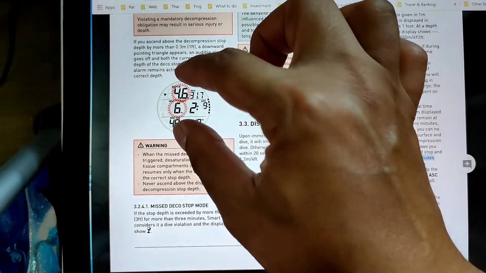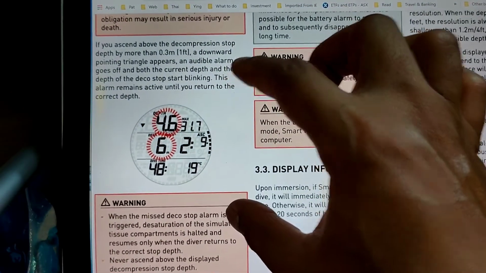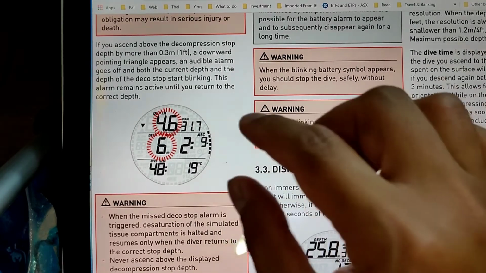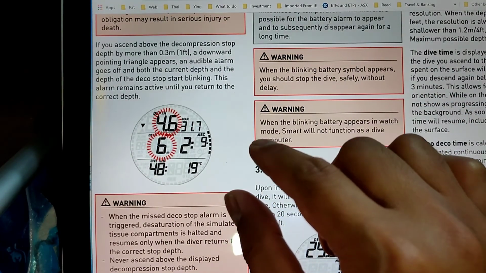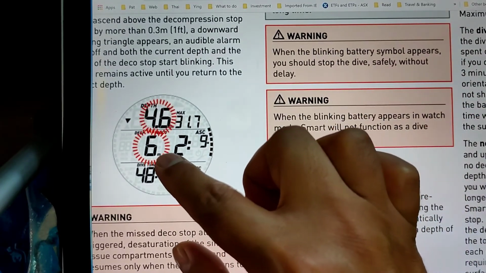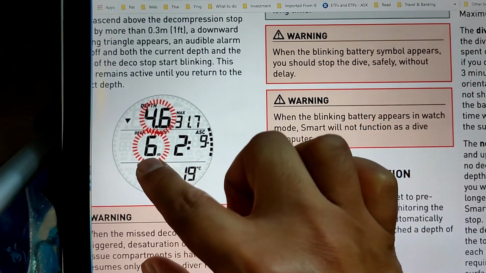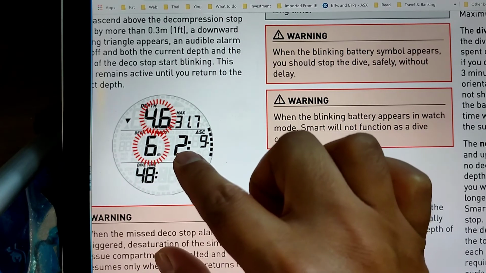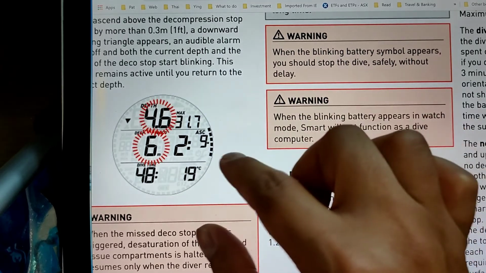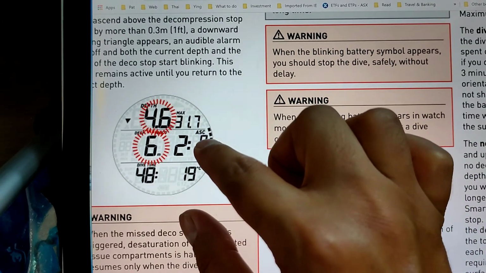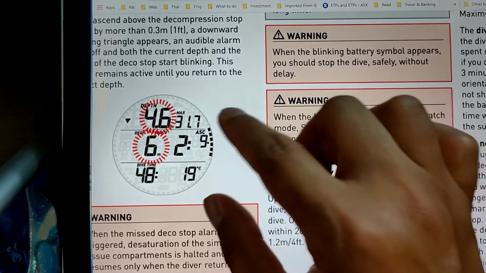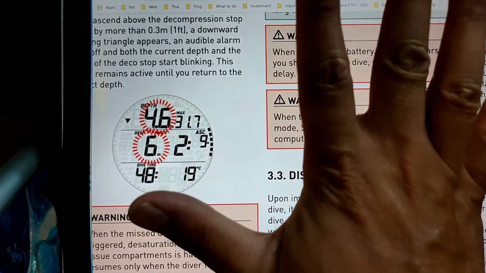Okay, yeah, this is a good example. You go for a dive and then you miss the decompression stop. Okay, you did not follow its instruction. So it tells you now you need to stay, for example, here at 6 meters for 2 minutes. And then in total time to go up to the surface, now you need 9 minutes.